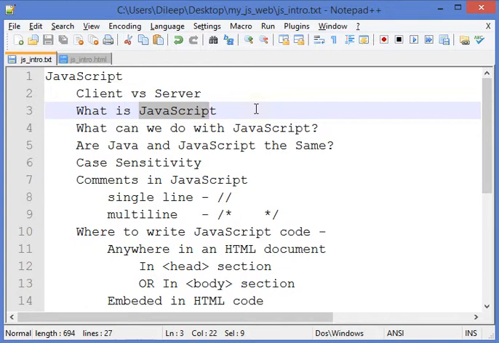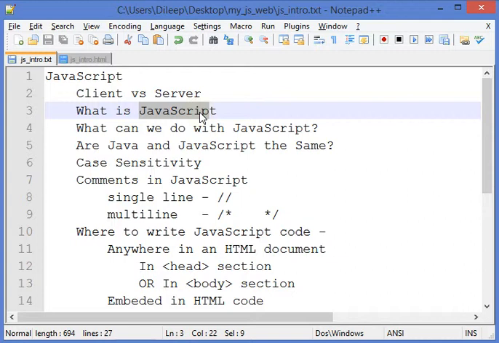If you have seen my previous videos of HTML tutorials and CSS tutorials, I have already told that HTML acts as the structure of a web page, whereas CSS is used to decorate the web page, and JavaScript is used to put a brain into our web page.